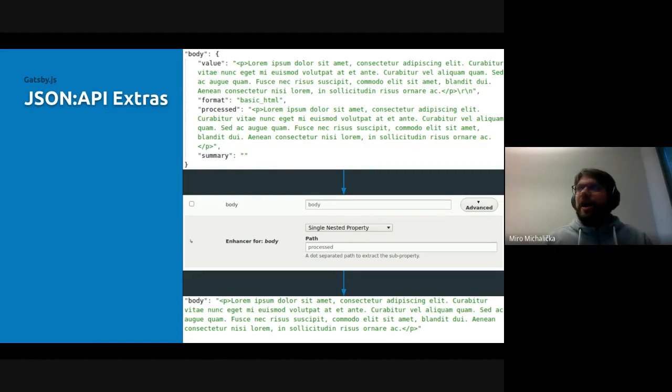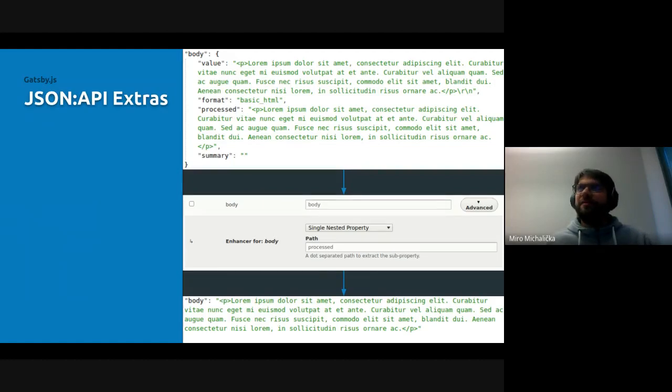There are also four others. I think three of them are related to dates. But you can, of course, program your own enhancer. These enhancers are working on quite a low level, so it's not so easy to modify more advanced things. For example, we wanted to modify the URLs of redirects, and it wasn't possible with the JSON API Extras enhancer because it has access only to values of the field.